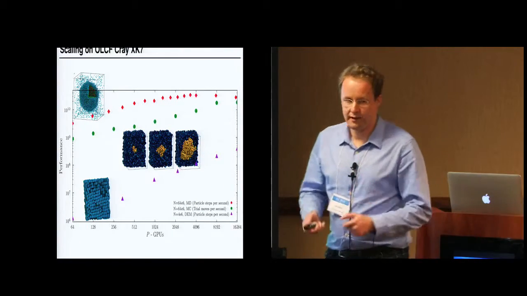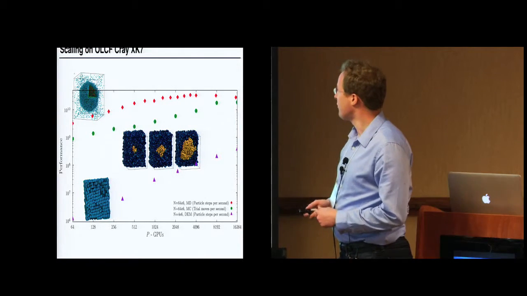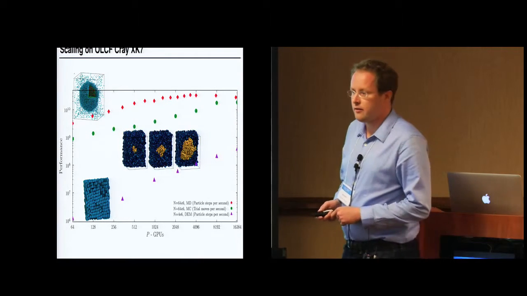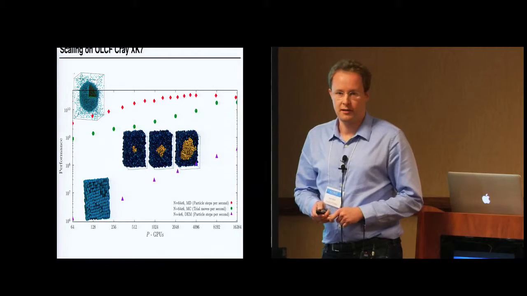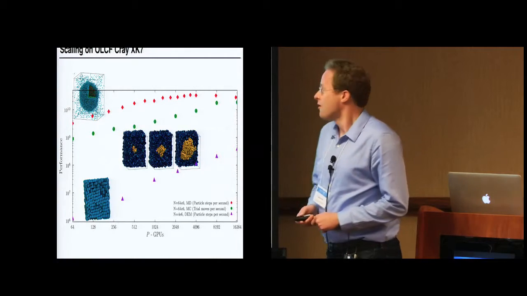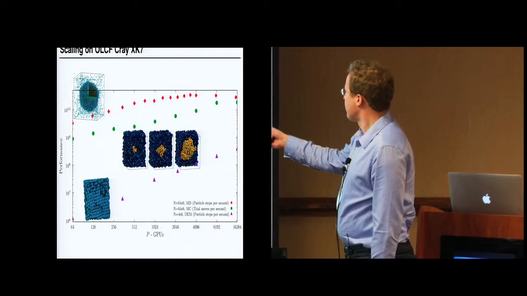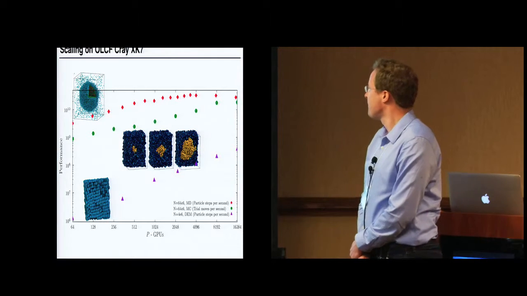And it's about scaling. So I'm showing you right up front what I mean by scaling. This is not on Blue Waters, but on the Cray XK7 at Oak Ridge. Later I will show how Blue Waters helped us to obtain results for the code development work. But this is scaling on the Titan machine. And we show you 3 types of simulation that can be done with HOOMD-blue as is.